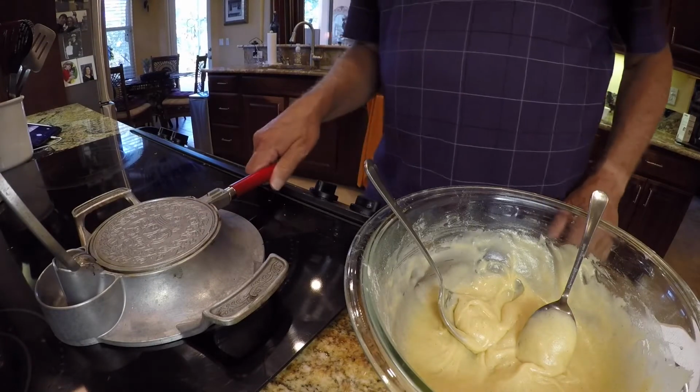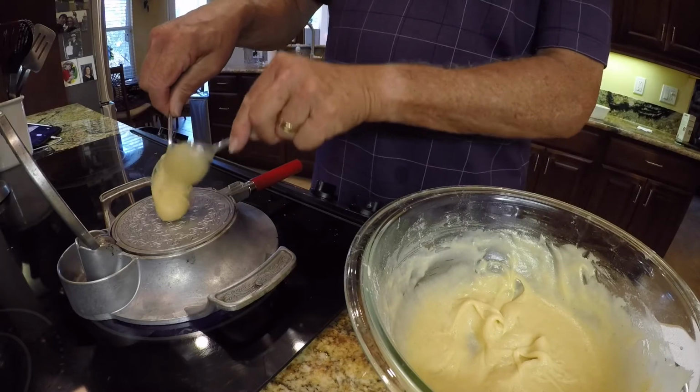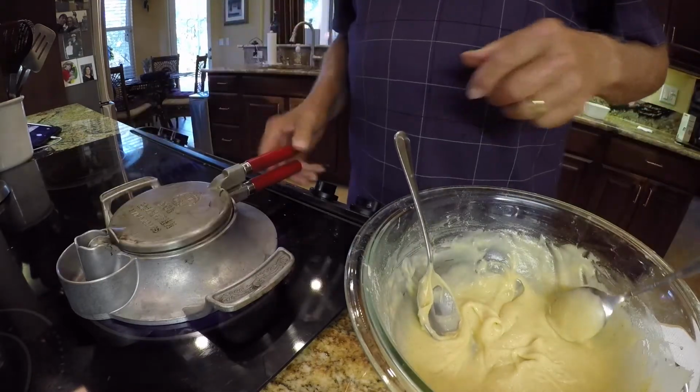Okay, we'll make a few more of these. And again, dab in the middle, like that. Spin your spoons to get the excess. Put down the iron.